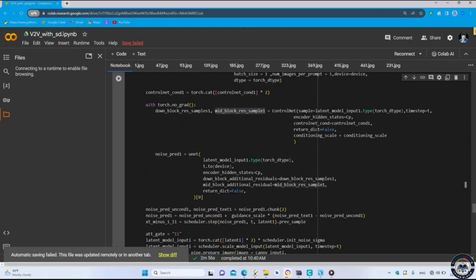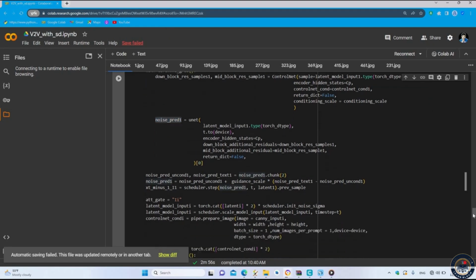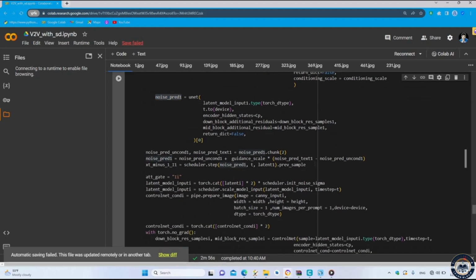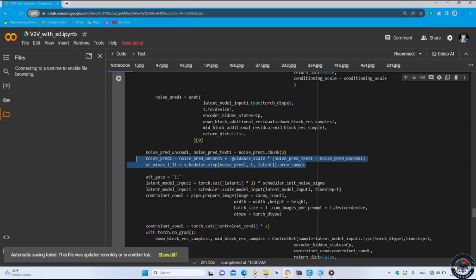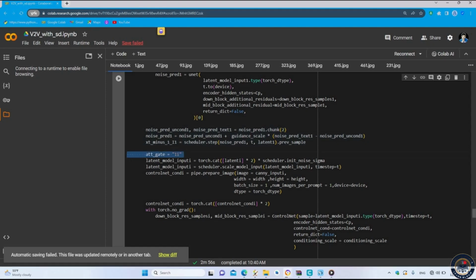And here we will use our U-Net to get the predicted noise that is related with the first keyframe. Here we will do classifier free guidance, and here we will make attribute gate equal to I, and here we will create latent model input I, and here we will scale it.